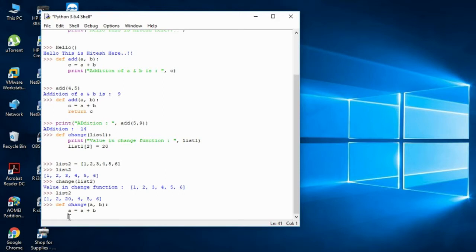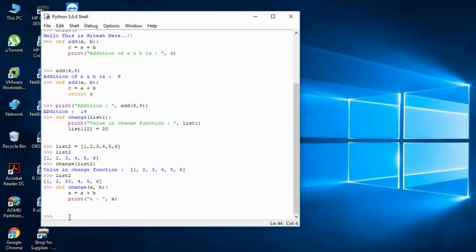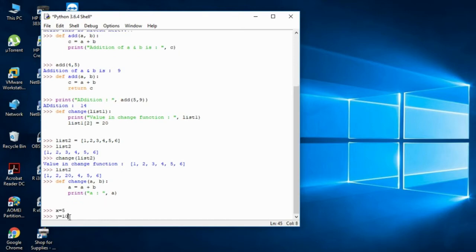Now I'll display my a, and press enter. Now let's say I have variables x as 5 and y as 10. So those are the two values.